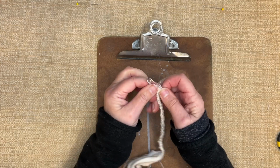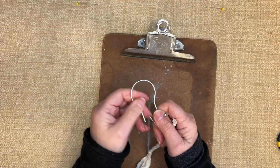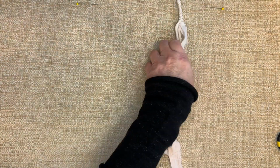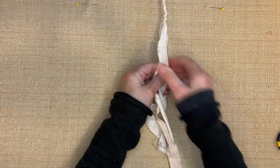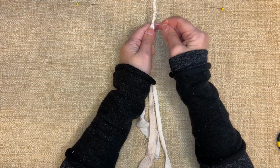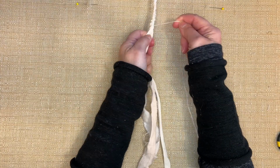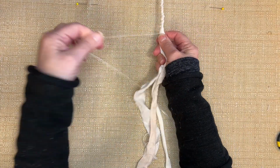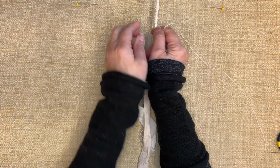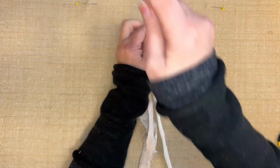And I'm going to hook it to the shower curtain ring that I have around my thing like that. Okay, now I'm going to get rid of the clipboard. And this, it looks like I'm in shot. Okay, so now I'm still on the table, but when this gets long enough and I'm hanging off the end of the table, that's going to be the clip I'm going to show you.